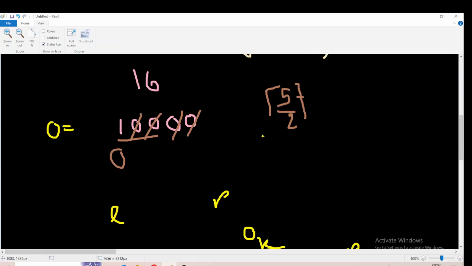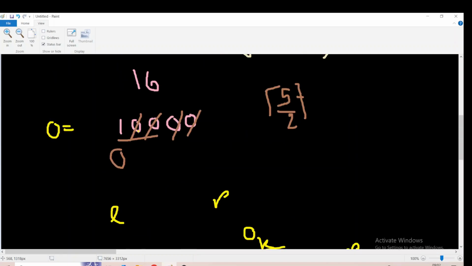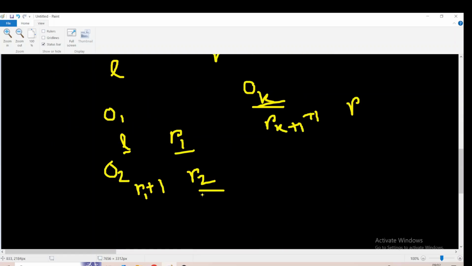So what we can do is find the specific values of R1, R2, and so on using binary search. This value is increasing.